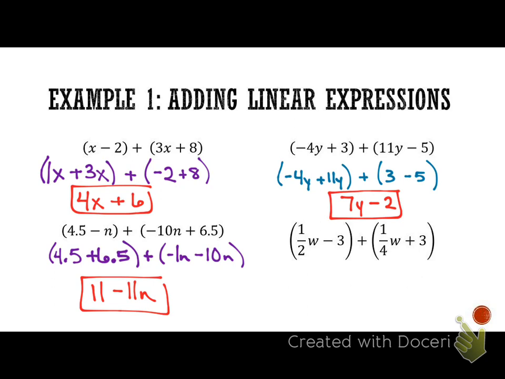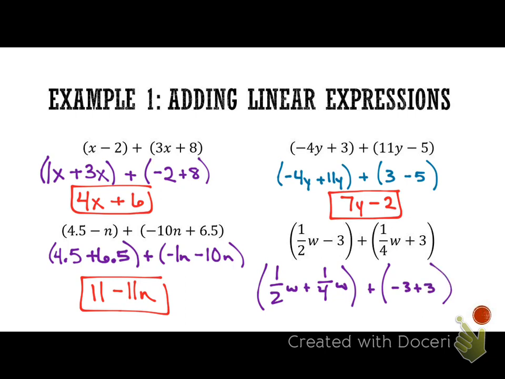All right, so the last one has a fraction with the variable, okay? So they're testing you on combining like terms, but also what has to happen before you can add fractions together? What do you have to have? An LCD, okay? So I group the 1/2 W plus the 1/4 W, but I need an LCD before I can add them. Plus negative 3 plus 3.